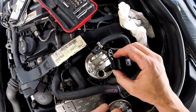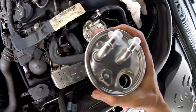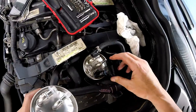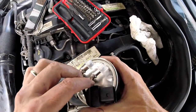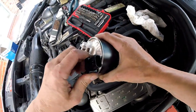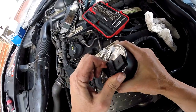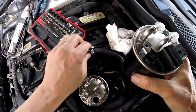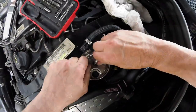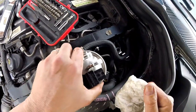So it's just a straight swap then, isn't it? That's what it is. Take the plug out of that. Put this sensor, I guess that's what it is, in there. And then we're going to press it down, I suppose. Get in there like that. Take this one out. There for now. Put that one in there like that.